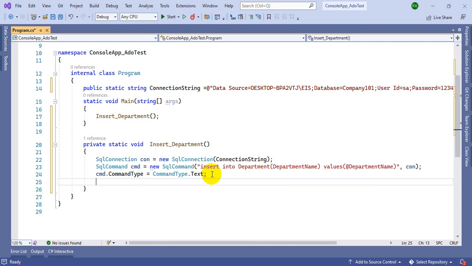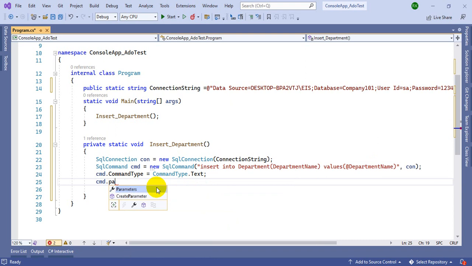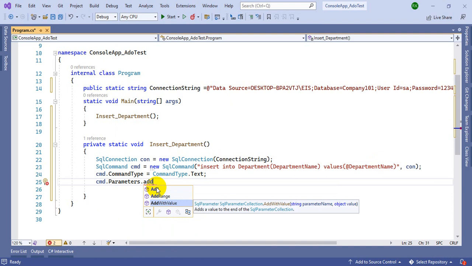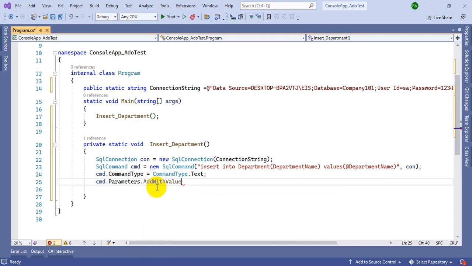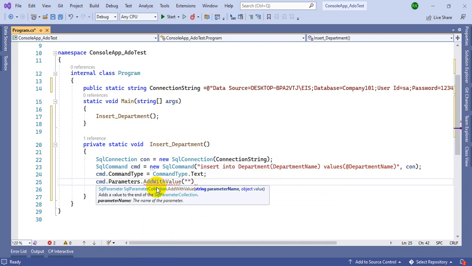Now we will have to pass the parameter for this one. What value we are passing from our interface, from command line. So we will write cmd dot parameters dot add with value. This is one of the overloaded method, and it is expecting parameter name and object value. So what is the parameter name?